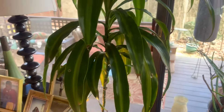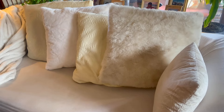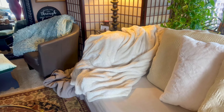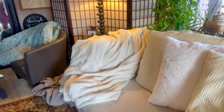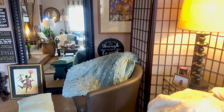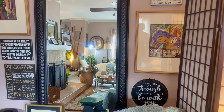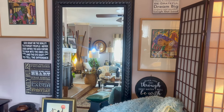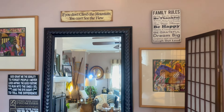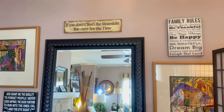My deck is filled with plants when the weather changes and gets cooler. And my cream sofa with olive pillows — if you saw my other videos, I keep my home at 65 degrees. So because of that, I have blankets all over for people who may just want to cozy up underneath a blanket. And here we have my huge mirror with all my sayings. I absolutely love sayings. I love collecting them. I don't think I have any more space for anything else. So whenever I travel, if I find something, I'll buy it.